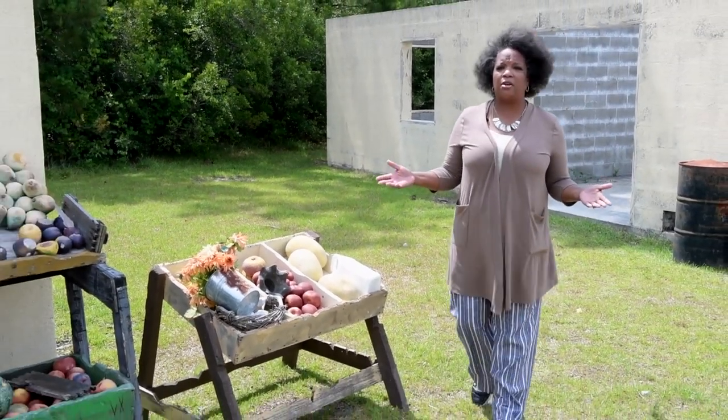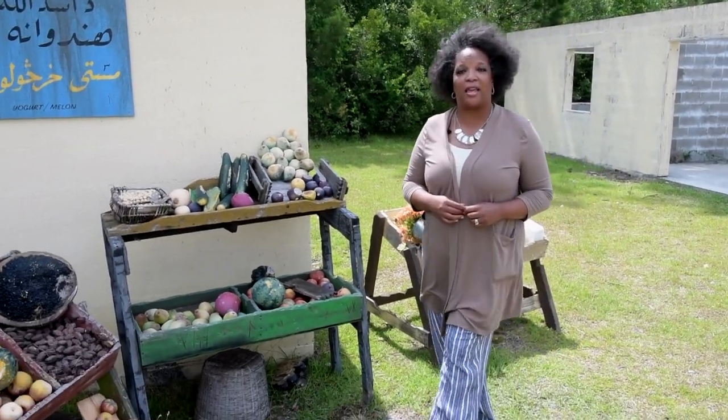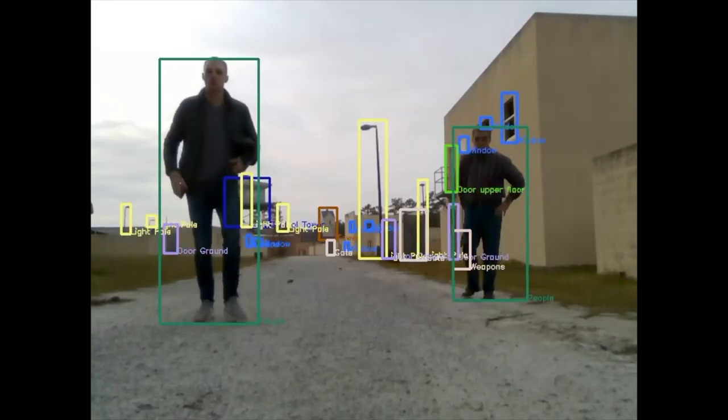At a simulated marketplace here at Camp Lejeune, they're trying to get robots to take complex commands like, meet me at this fruit stand. One of the big breakthroughs over the last 10 years as part of this project is the fact that the robot no longer just sees the world as a collection of 3D objects that are obstacles to be avoided. Instead, the robot sees the world with some meaning.